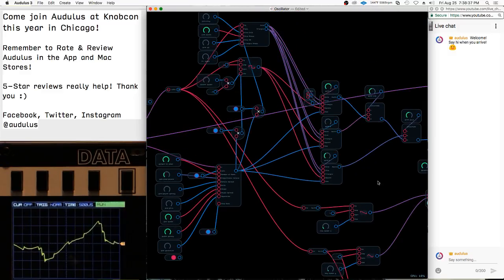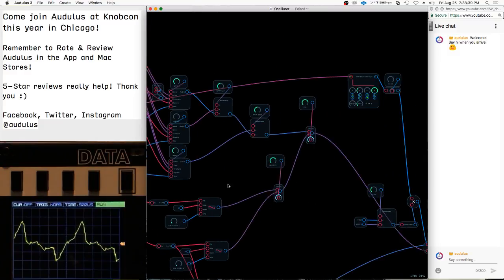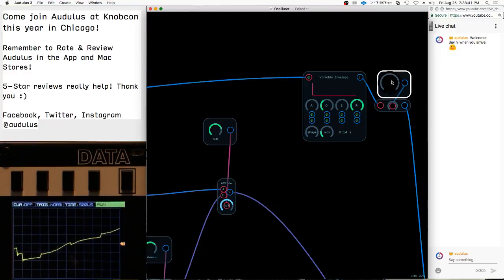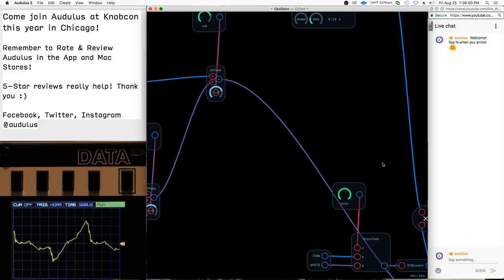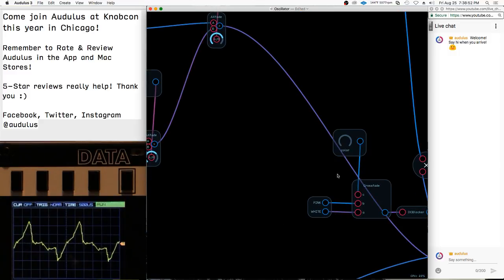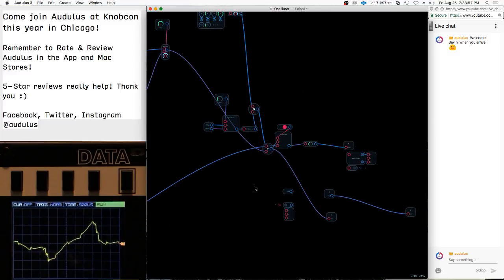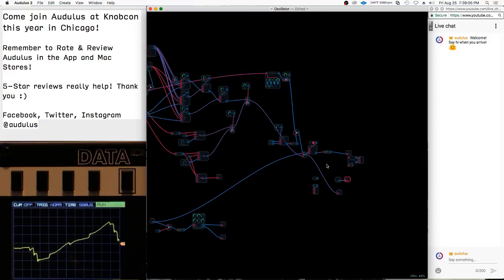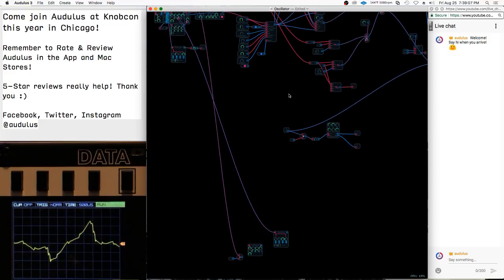That's most of it. I've got a little noise generator over here that has its own envelope. I'm just going to make this an attack release envelope, but you can change to different colors from pink to white. And these are just the signals that are going in and out of the ES8 over here. But it's just a little quick overview. I wanted to give a preview of where it's at.